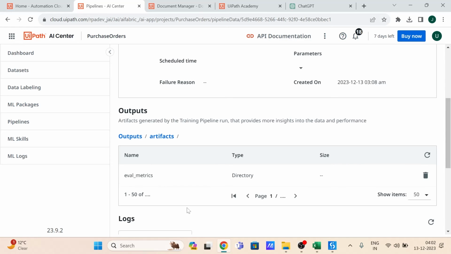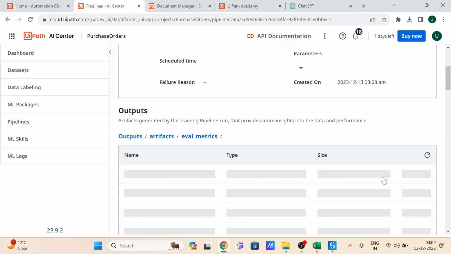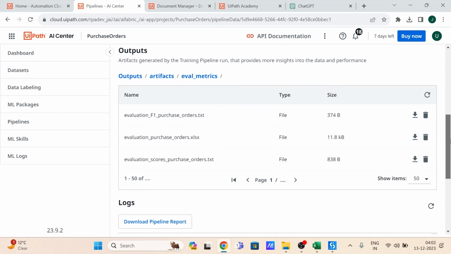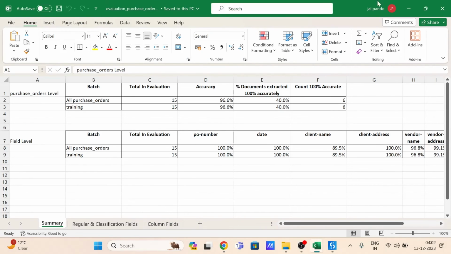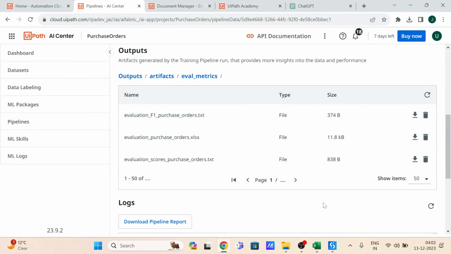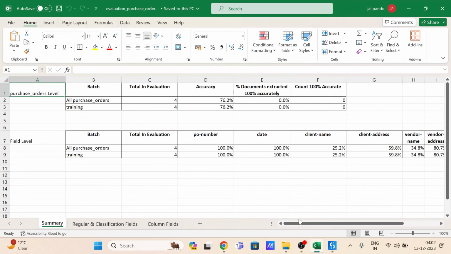Inside the artifacts, we'll find eval matrix. It is nothing but the evaluation matrix. We can check inside over here as well. So this is the full pipeline matrix.